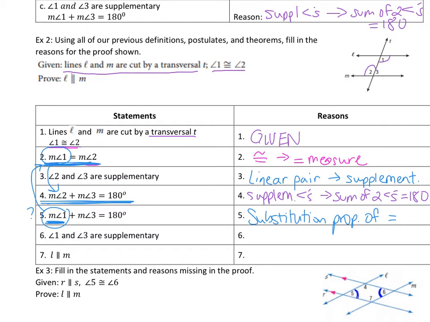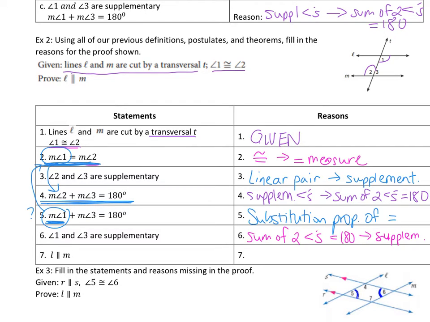Next, we have that angle 1 and 3 are supplementary. But we have seen 1 and 3 together before, and that was the line right before it. Using just the line above it, seeing that they are equal to 180 degrees, now we can say that they are supplementary. So it's really the converse of the statement we had up above, because we're starting with the ending, and our conclusion is now what we started with. So the sum of two angles equals 180 degrees implies that we have supplementary angles.